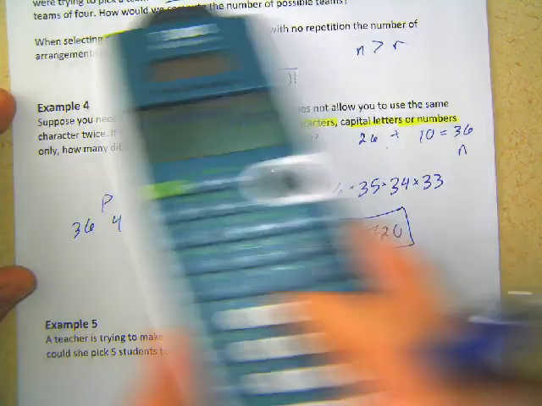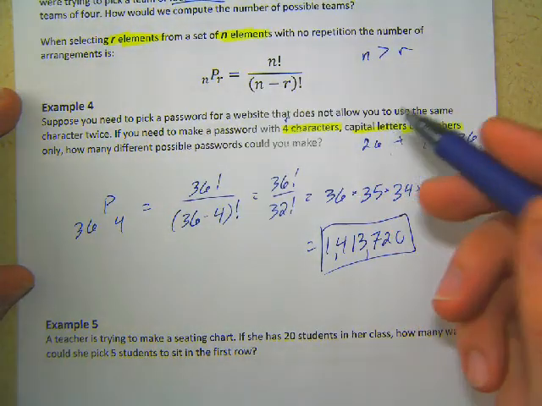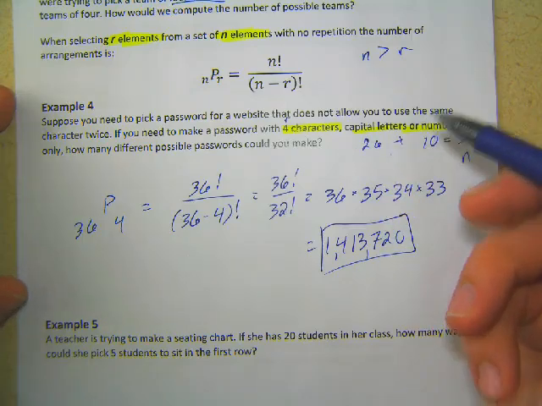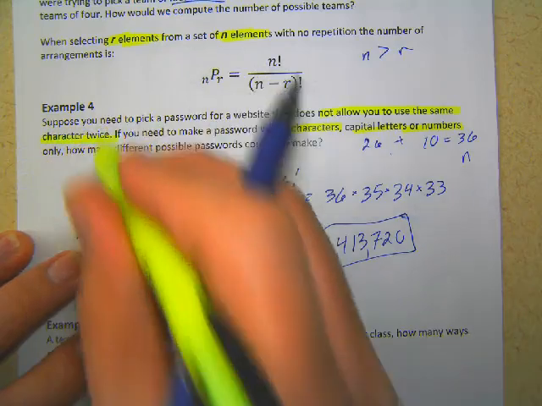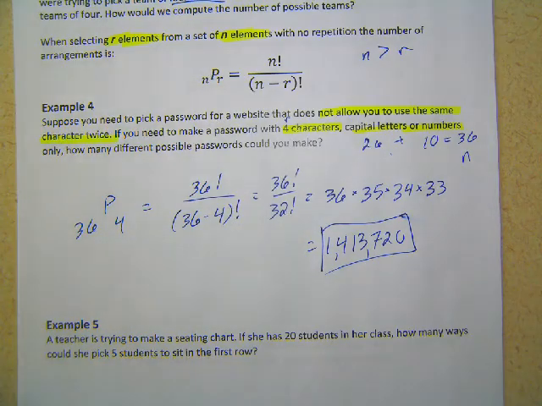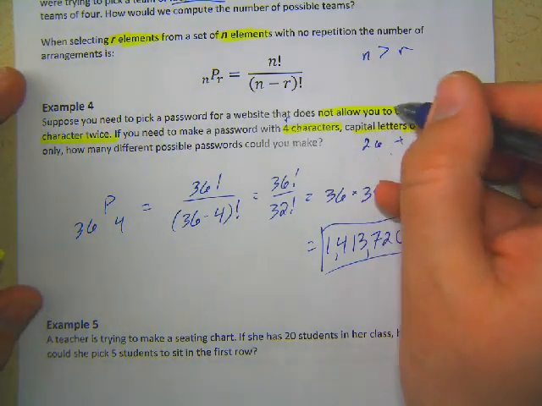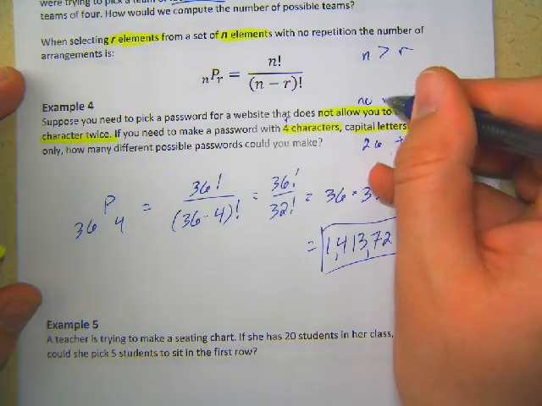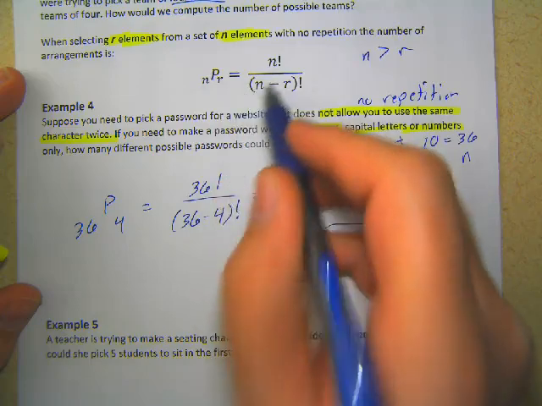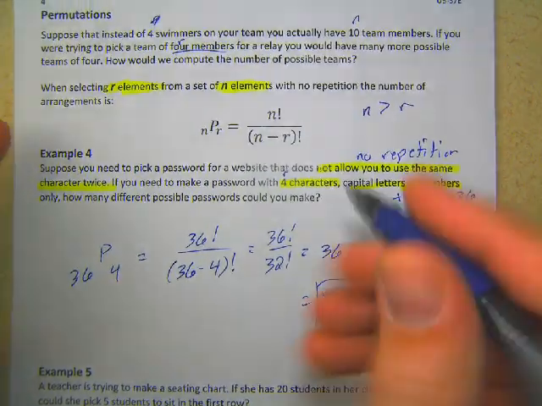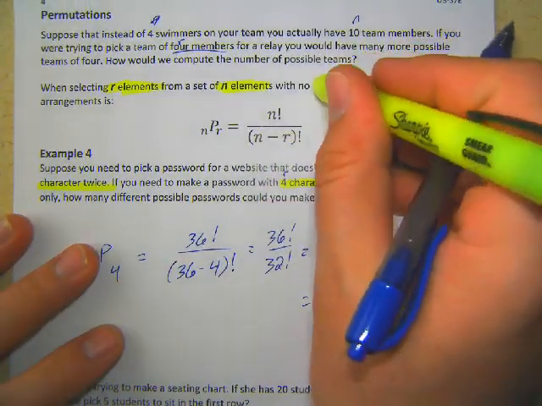Here, notice that it is kind of a weird one. We're not allowed to repeat, so it does not allow you to use the same character twice. In real life, passwords would be bigger because you actually can use repetition. But in this example, I have to say no repetition because we only use this permutation formula when there's no repetition. That's something important to point out, as this is only for no repetition.